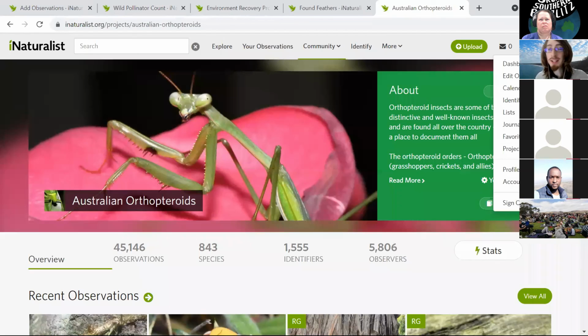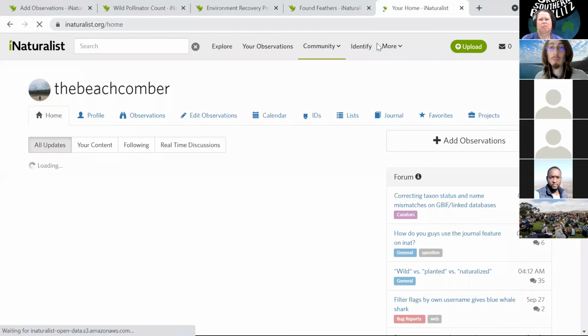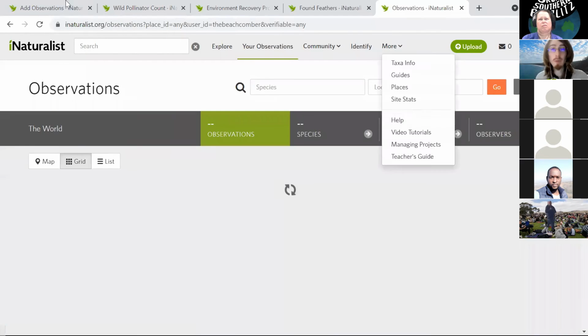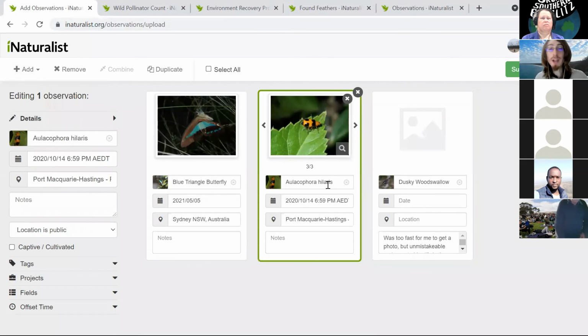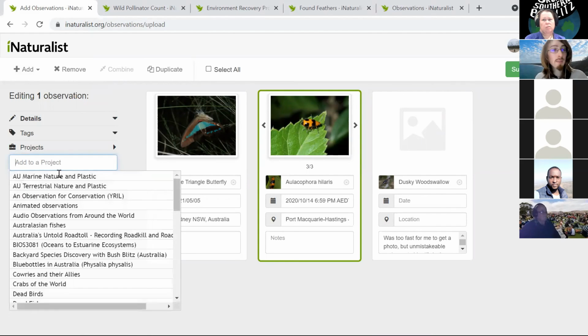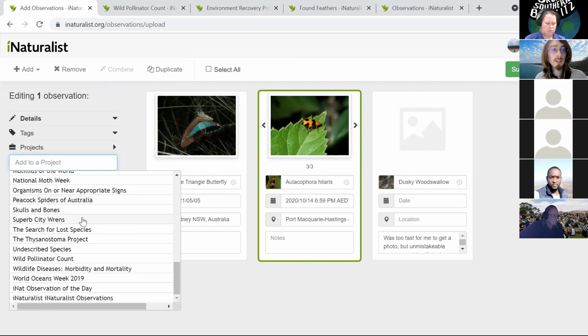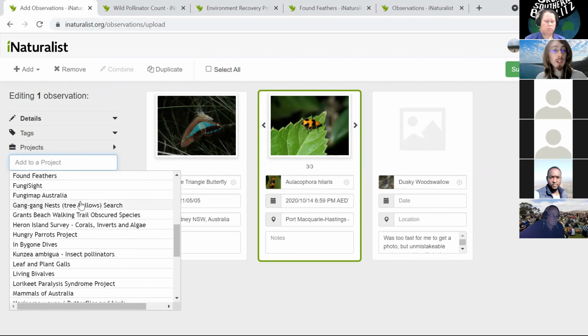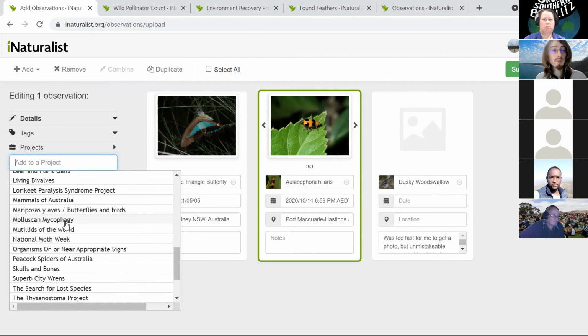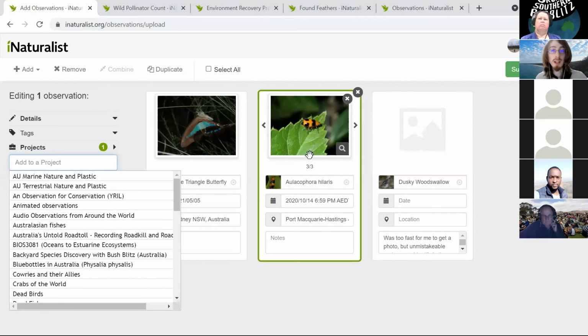So finally, as my last little thing, how to add things to projects. You can do it both as you're uploading and retrospectively. Let's say I go back here. I've got my beetle ready to upload and I want to add it to a project. All I have to do is go to the left-hand side of the screen here, click in this projects bar, and you'll see all my traditional projects appear. Collection projects won't appear on this list because you cannot manually add things to them, because, as I said, it just automatically goes into them. So this is a list of all the traditional projects I'm a part of, and then all I would have to do is add the correct one, and this will now be in that project.